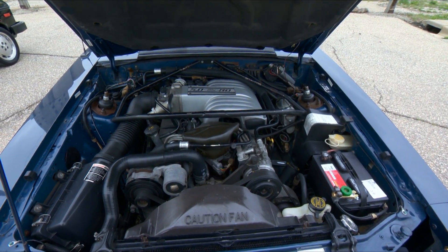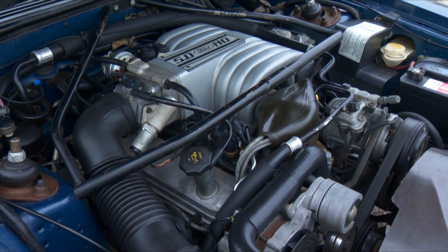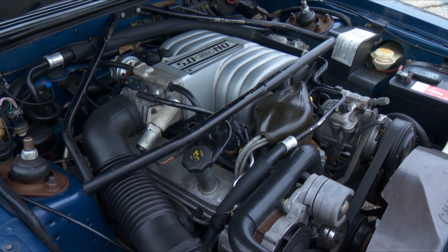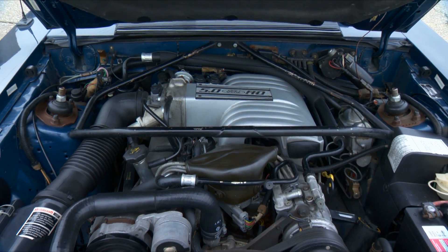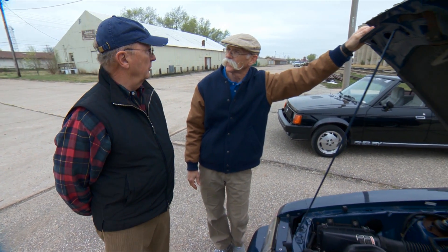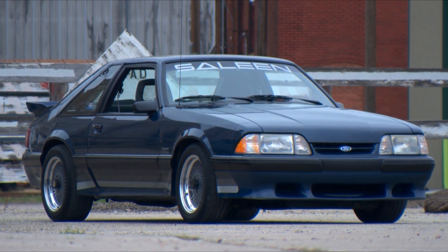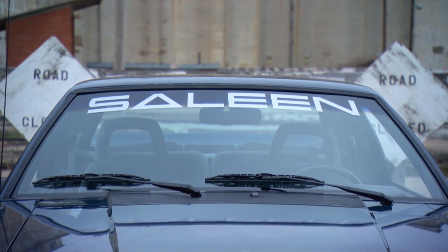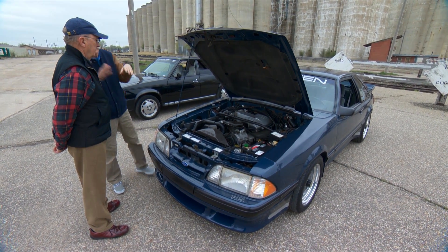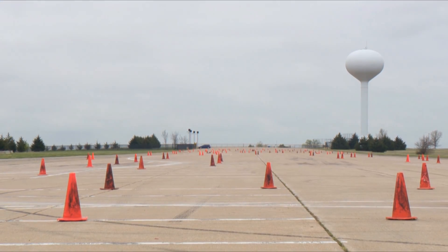I recognize that engine. Well, it's brought a lot of burned rubber to a lot of people — it's a real reliable and very powerful power plant, and fairly lightweight. Did you want one of these for a long time? I've just gotten interested in these 80s cars. I think they've been overlooked — they're a screaming value right now. For the innovation and for what they were at the time. You told me we could even drive it and that you set up an autocross course. Well, there is an active autocross club here on our old former airport runway. Let's go!